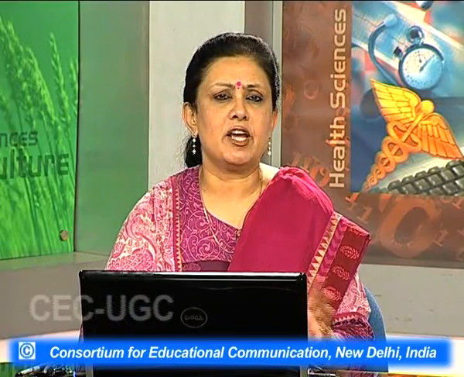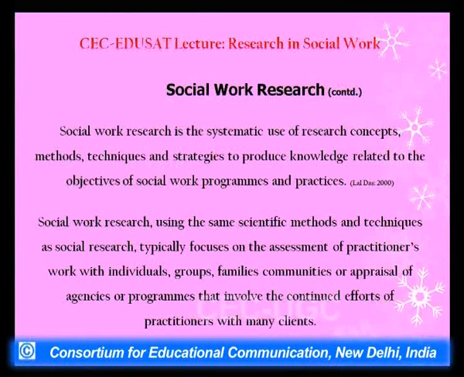Now, if I can just read out a very comprehensive definition of social work research, then I can say that social work research is the systematic use of research concepts, methods, techniques and strategies to produce knowledge related to the objectives of social work programs and practices. It uses the same scientific methods and techniques as social research. It typically focuses on the assessment of practitioners' work with individuals, groups, families, communities, or appraisal of agencies or programs that involve the continued efforts of practitioners with the many clients, client systems, and action systems.